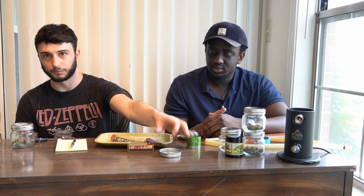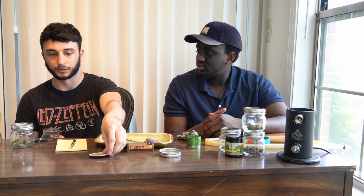A lot of anti-inflammatory, sounds like, which is great for nowadays, especially staying indoors all the time. I guess we'll go down our list, and so we'll start with aroma for Runtz, just to see what it smells like. We've had it encased in this mason jar for quite some time, so it hasn't lost any of its potency, which is great.